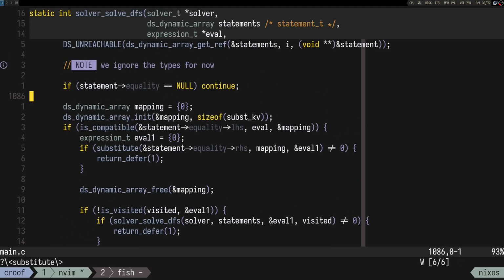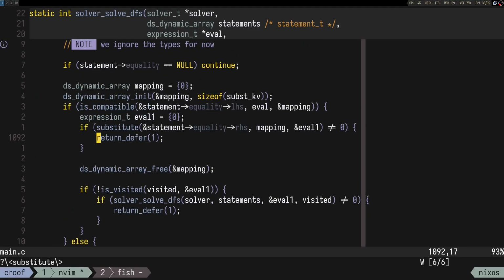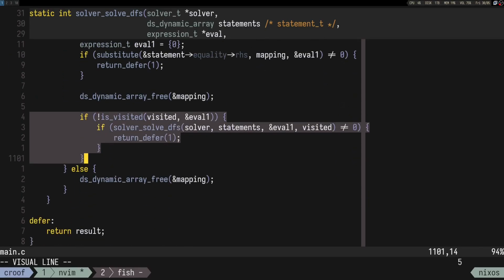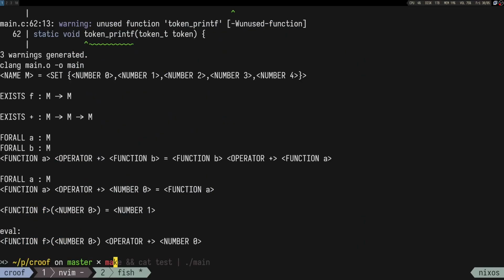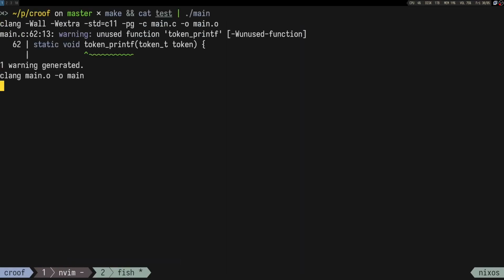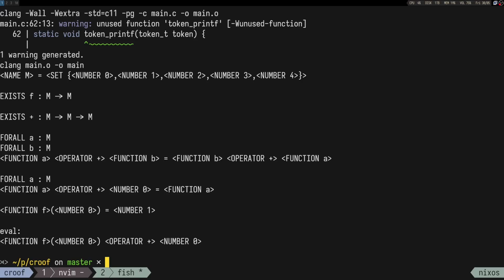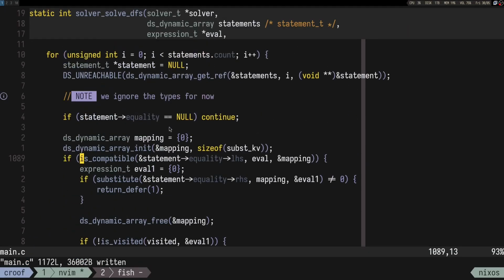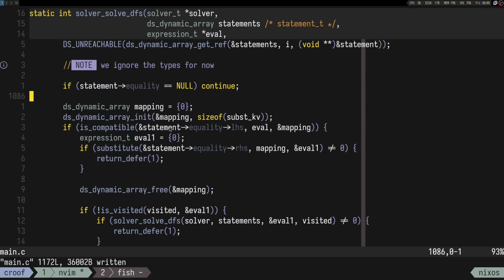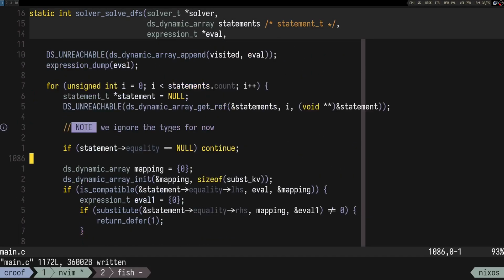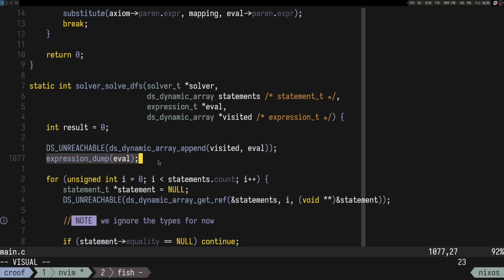Right, so substitute, then we visit again and we do all of that stuff. Okay, interesting. So this would be solve a DFS. Okay, we do a dump here at least.